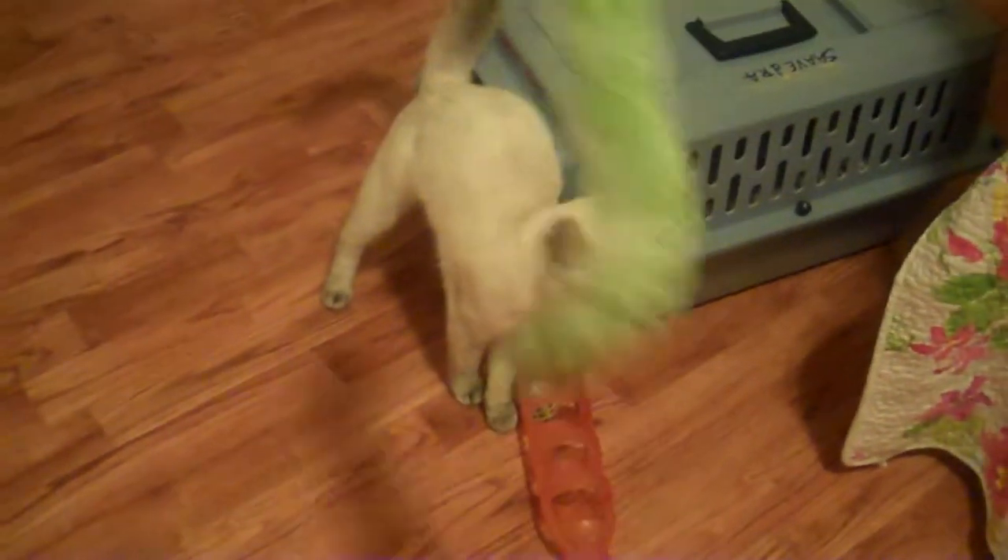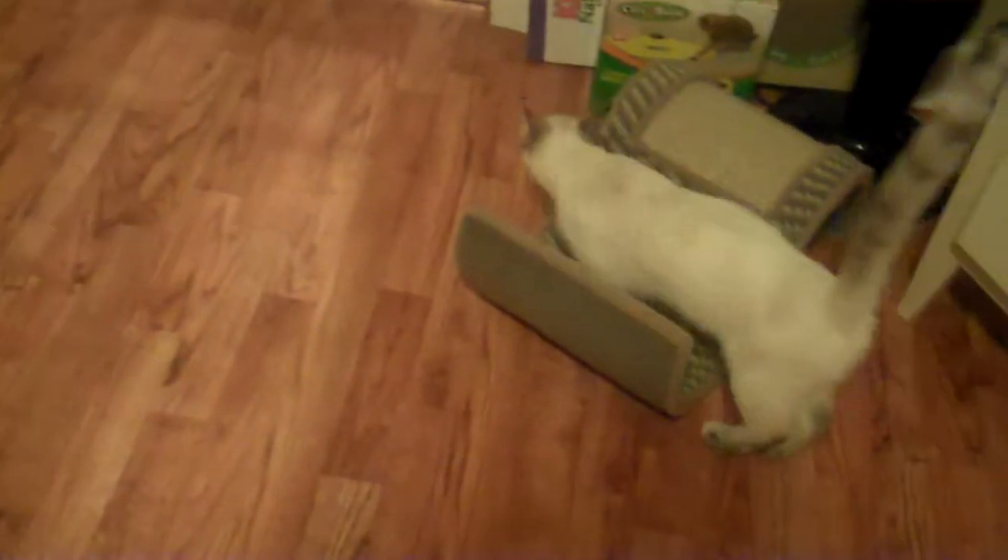She seems very, very sweet. She's going to make someone a very nice companion. So stay tuned — I'll be updating as I get to know her a little better. From first sight, I think she's a very nice kitty. She hasn't eaten or used her box yet, but she's only been here about five minutes. Sorry if I'm making you dizzy with the floor view, but she's just on the move.